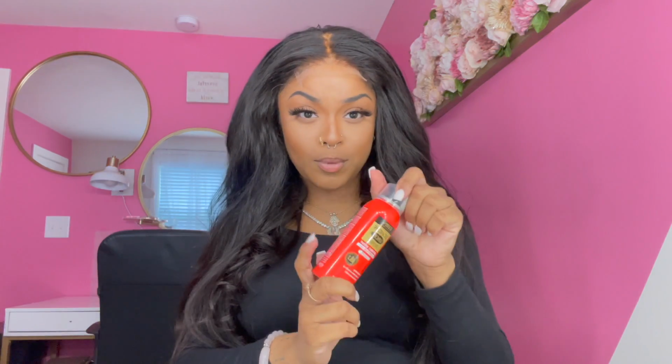But y'all, okay, so we got a 4x4 closure, and y'all already know I'm gonna be taking my spray and then we're gonna be applying it that way. I don't really be using glue no more because for some reason glue just don't be working for me no more. So I'm taking a spray and we gonna get right to business, and y'all gonna see how I go from this to some fire stuff, okay? Period.